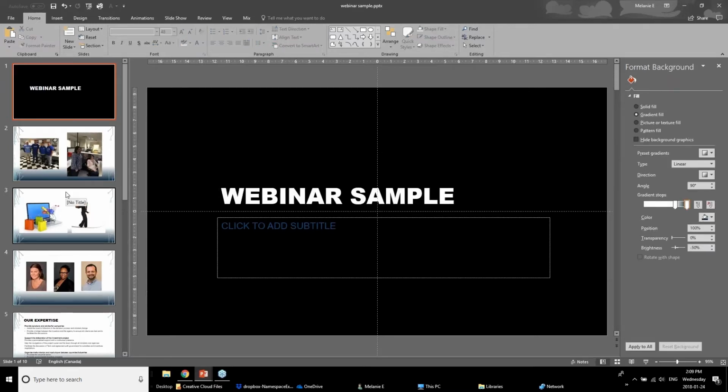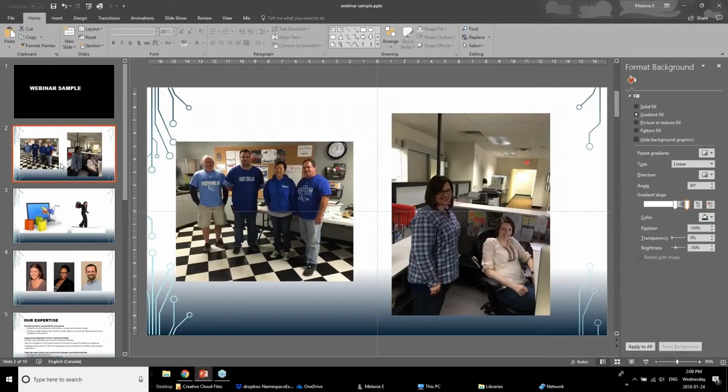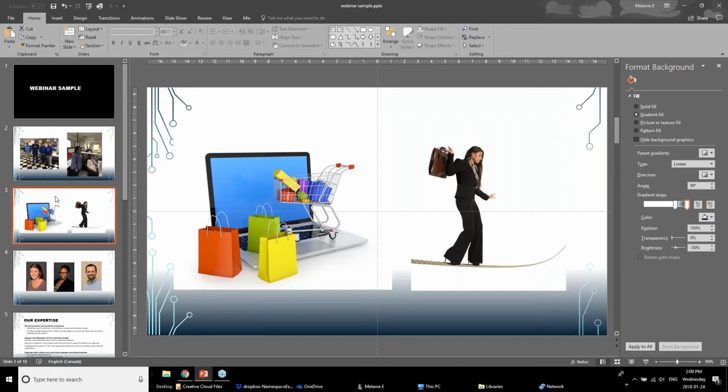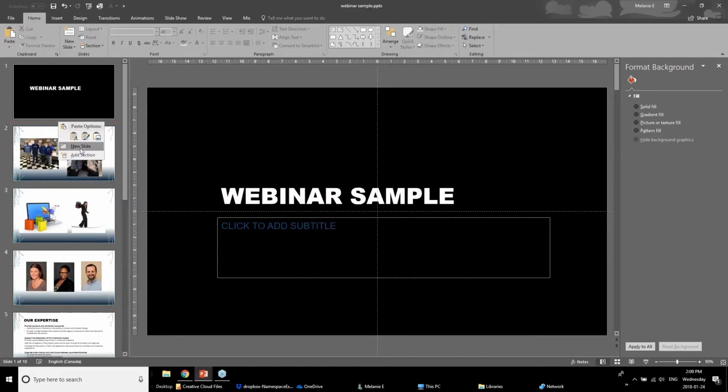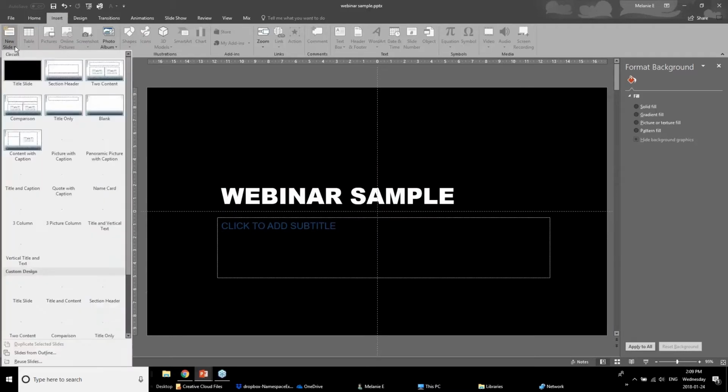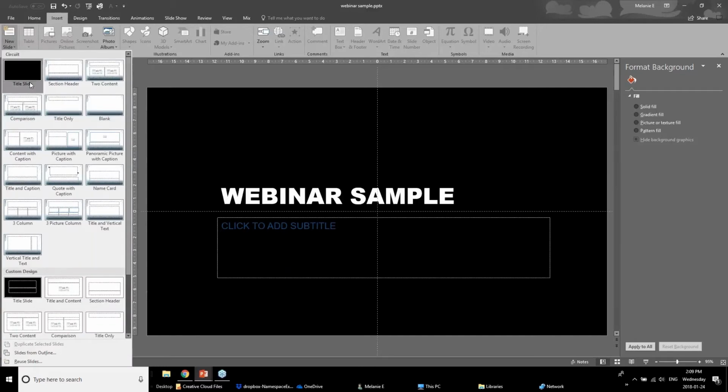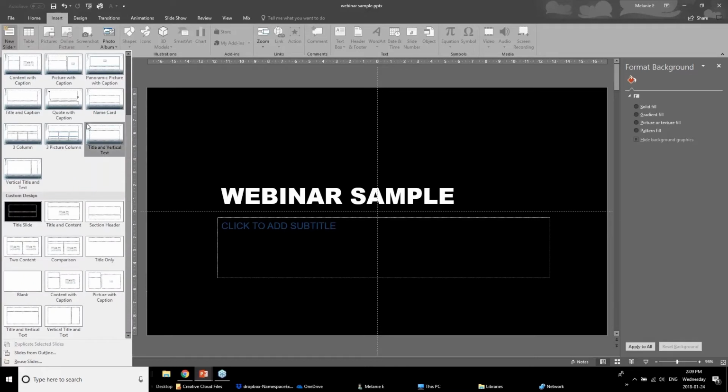Great. So say, for example, I wanted to change the layout and I had a whole bunch of layout designs in the back end. When I create a new slide, I could go here and create a new slide. I can also go here to insert new slide. And when I click new slide, it will give me all the layout slides that I have created in the back end.